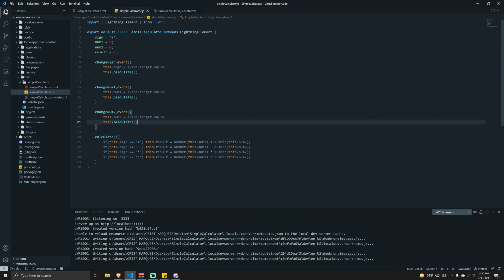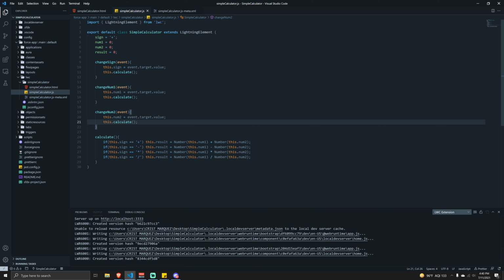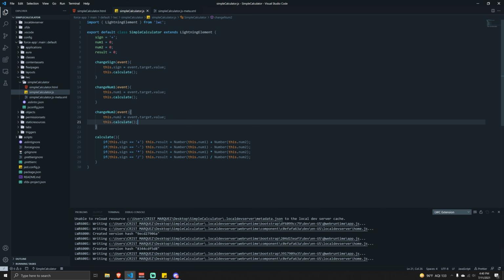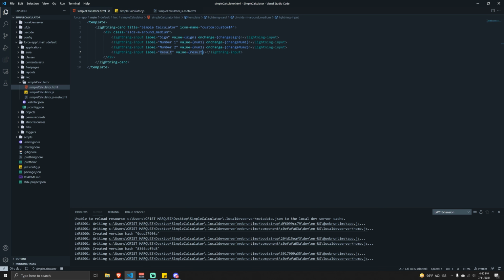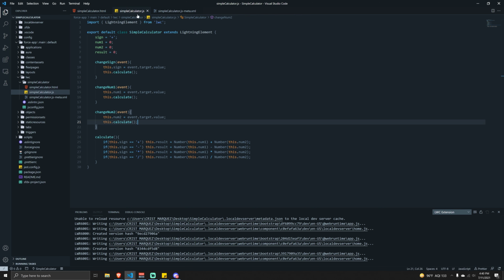As so. I'm going to click save, Control S to save it. And to run it through one more time, basically what's going to happen is in our HTML code, we're going to have 4 inputs, and I guess this one could be an output, but I just copied it, so we'll leave it as is. But if the user changes the sign, the onChange handler will call this change sign function in our JavaScript code right here. It's going to assign the value of what the user inputted into the sign variable. And then it'll fire our calculate function.